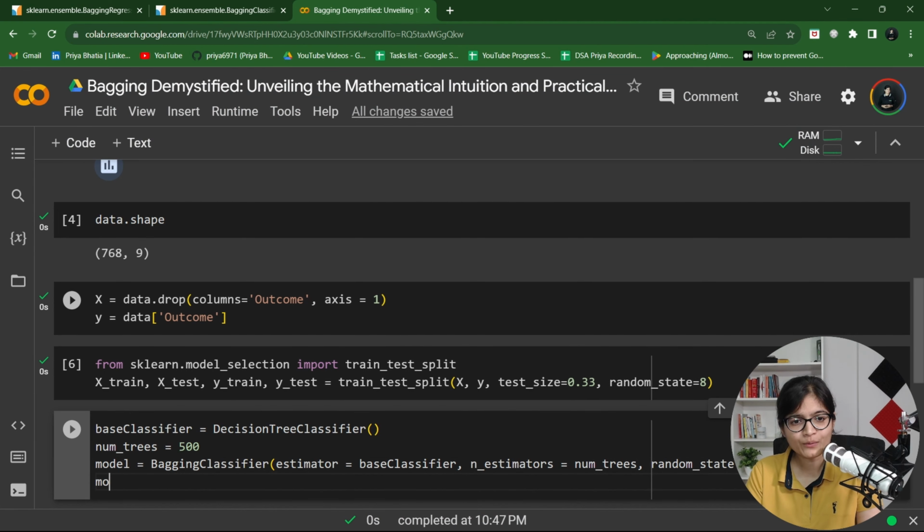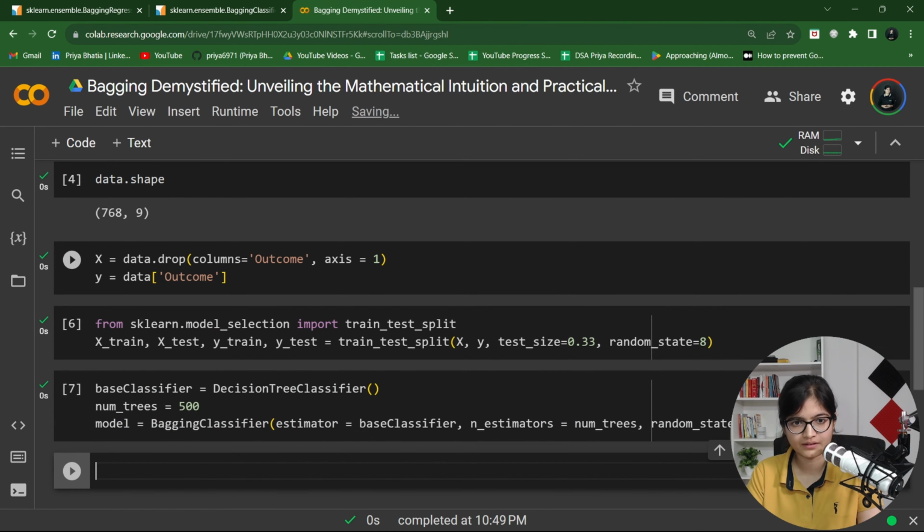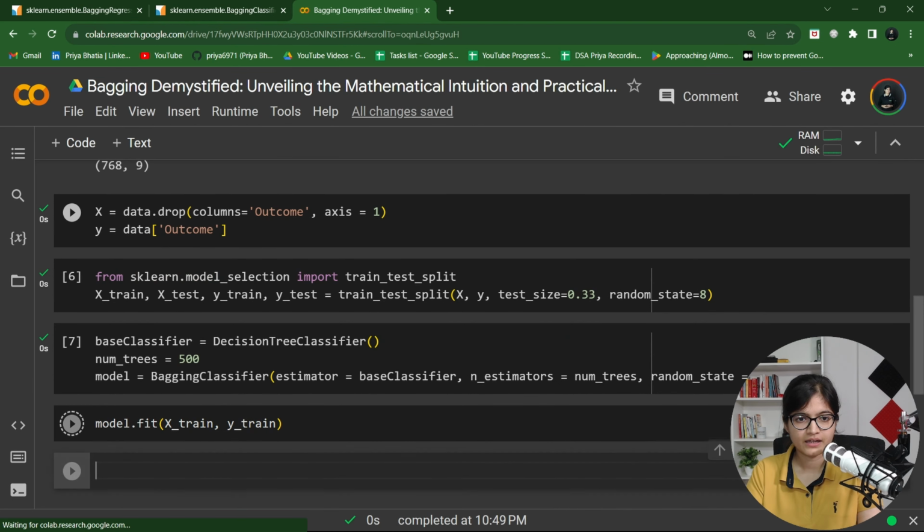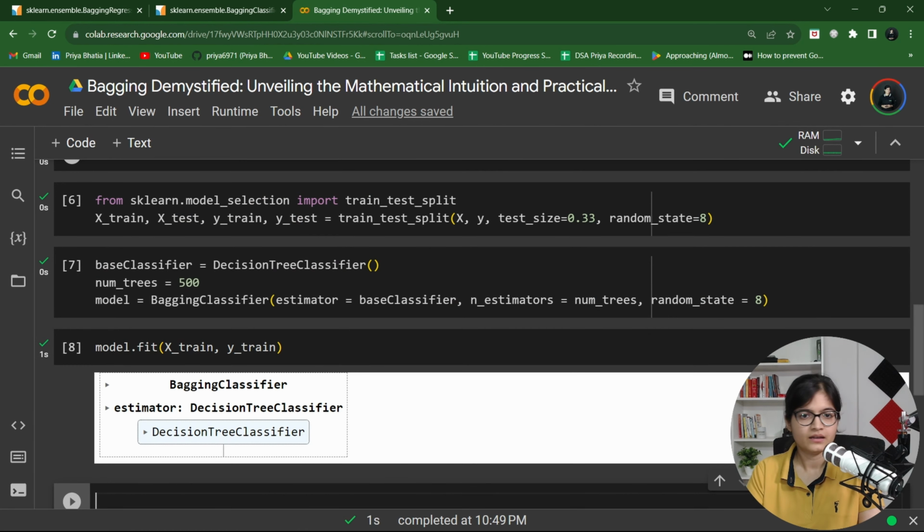Now let's first of all get the model. Now I want to fit this model on my train data. So I'll say X train, and then the value of Y train, right? Once this is done, fitting is done. So we will now have a bagging classifier.